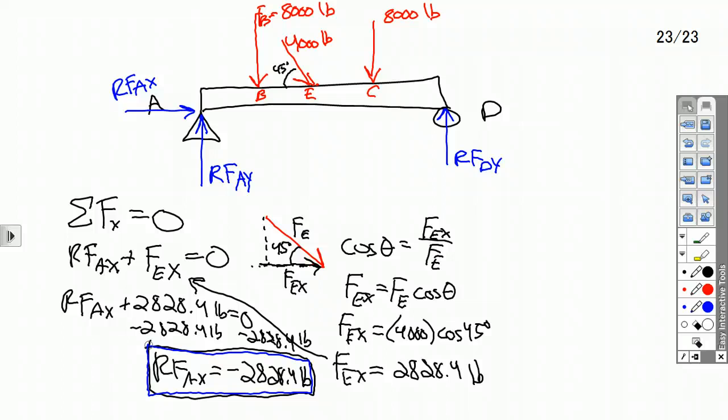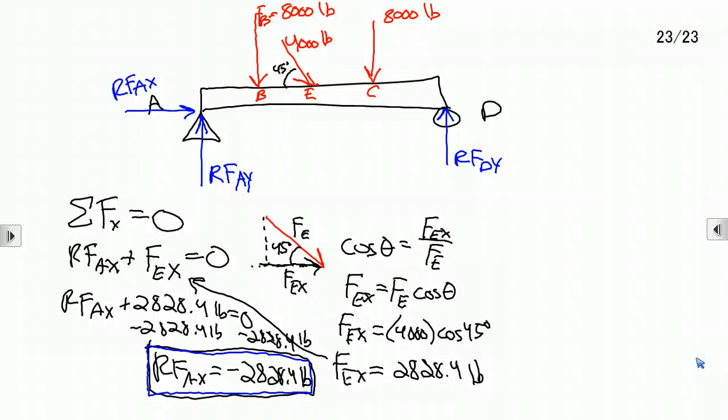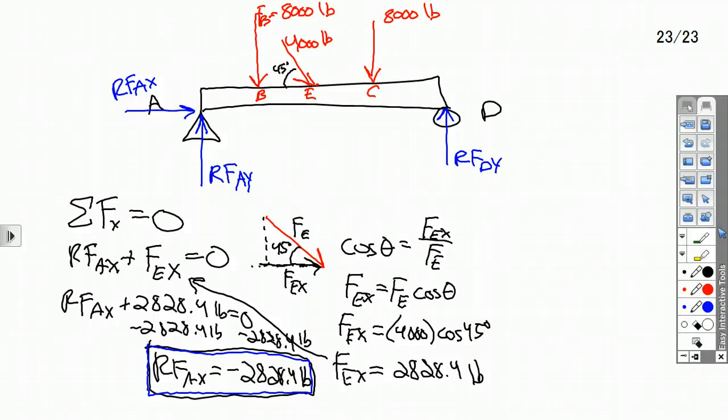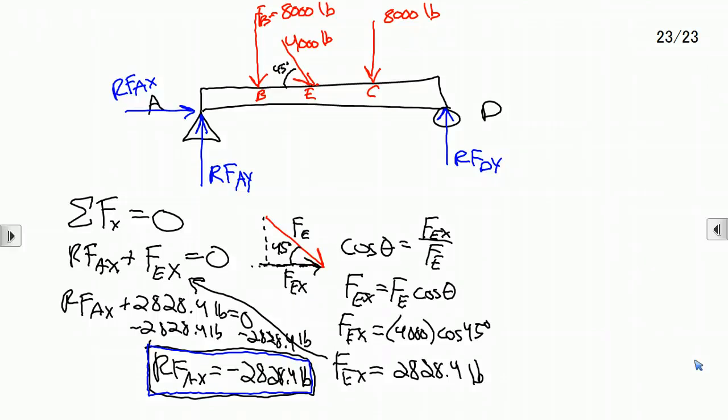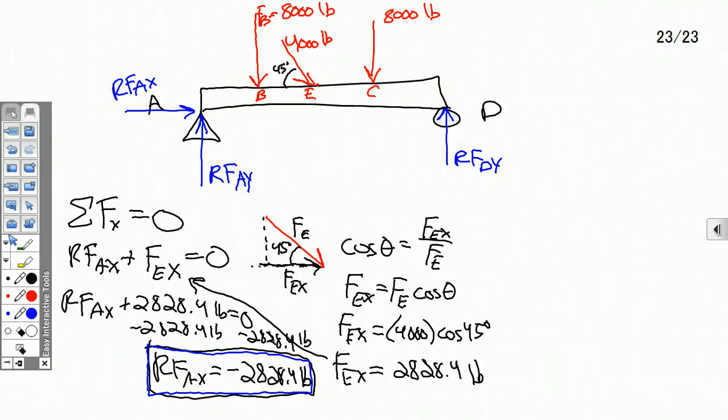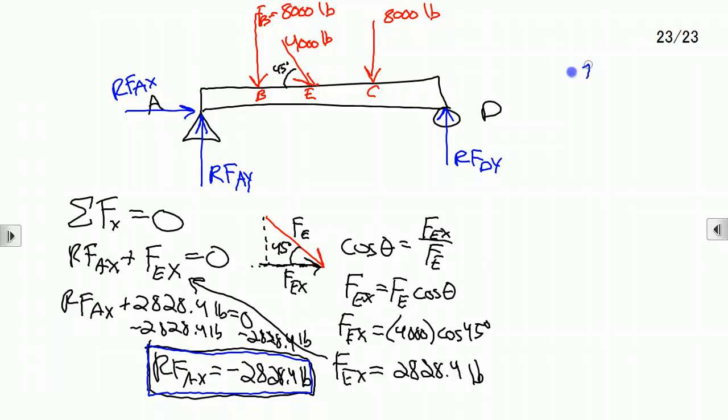I've got 2 more to figure out. So I did the sum of the forces in the x. Now we need to do the sum of forces in the y. I'll make this guy switch sides, actually. Move over there. So the sum of the forces in the y, I'll put that over here, make some room. The forces in the y equals 0. Again, it's not moving. These have to all balance out.